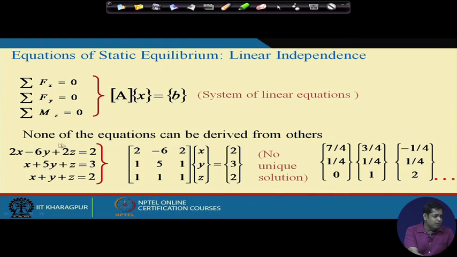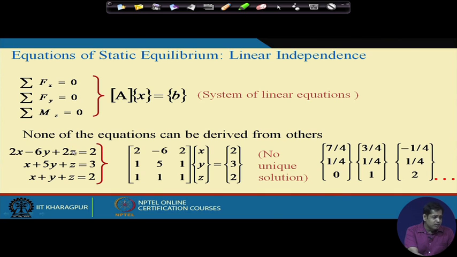Just for better understanding, suppose I want to locate a point in three-dimensional space. What information do I need? I need the position along the x-axis, the position along the y-axis, and the position along the z-axis. If I give you the position along only the x and y axes, you cannot uniquely determine the point. When I say the x coordinate of a point is this, or the y coordinate is this, or the z coordinate is this, I am giving you new information in the form of a coordinate in a particular direction. With that information you can uniquely locate the point. Similarly, all these equations give some information about these variables.